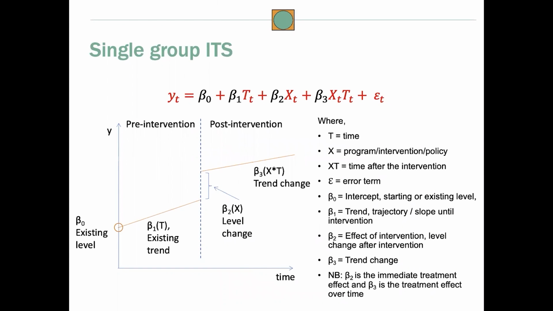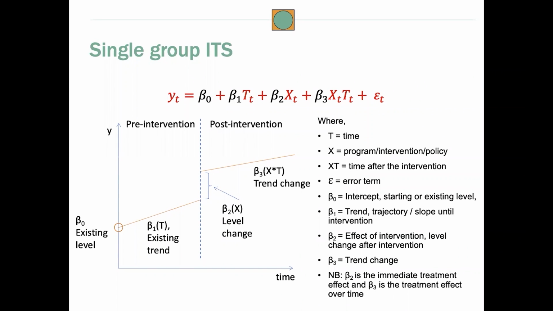As we mentioned previously as well, ITS uses a regression-based technique for the analysis. And the regression model for our single group ITS is what we see on the screen now. In our equation, Y is an aggregated outcome measured at point T. T is the time since the start of the study. X is a dummy variable indicating whether we had the program or policy or didn't have it. So our pre-intervention periods, when we don't have the program or policy, are indicated by 0, and our post-intervention periods, when the policy or intervention is being implemented, are indicated by 1.